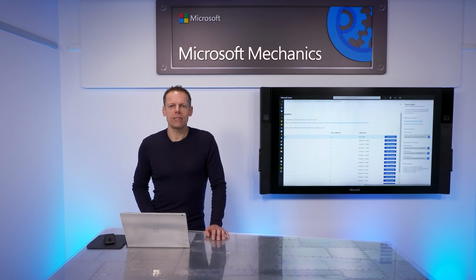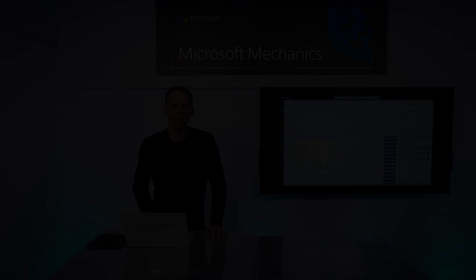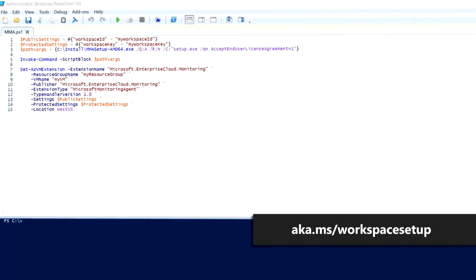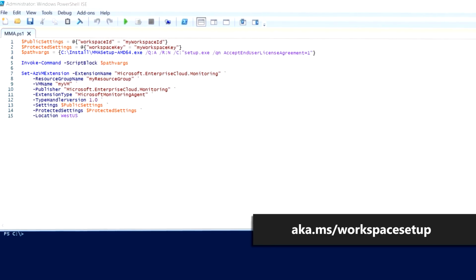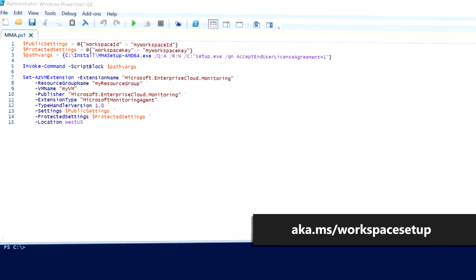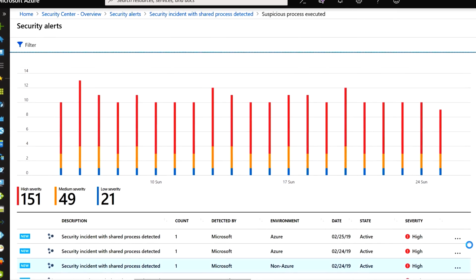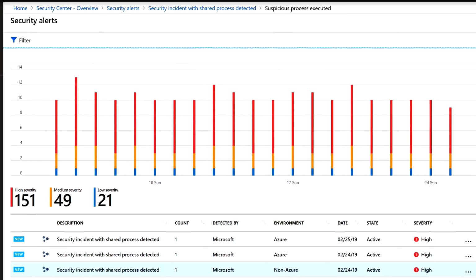You can automate this, and you can use your software distribution solution of choice to provision the agents to your target machines. Then as part of the process, you'll use the Azure CLI or PowerShell commandlets to configure properties such as workspace IDs and keys to get the agent to talk back to Azure. Once your agents are deployed, over a few hours, you'll start to see data appear in your Azure workspace.